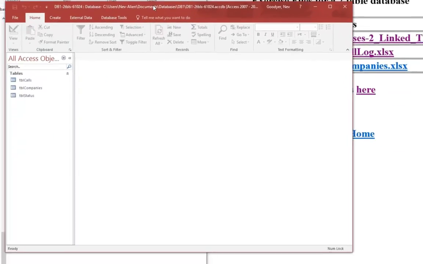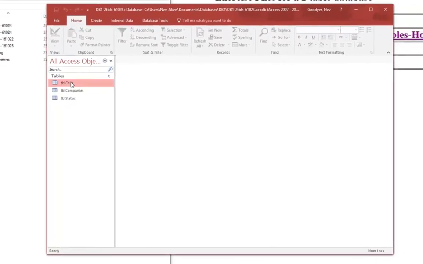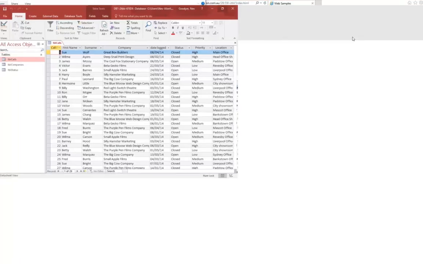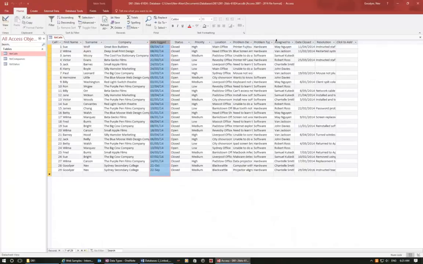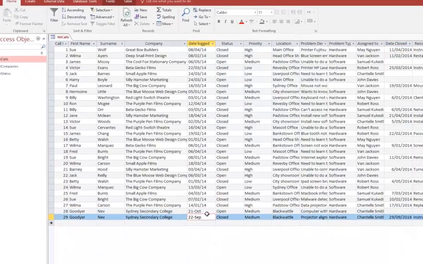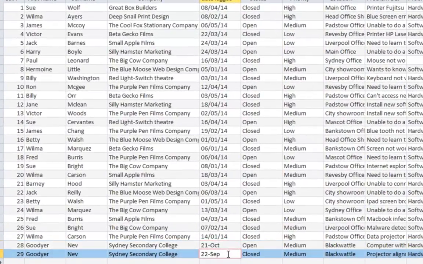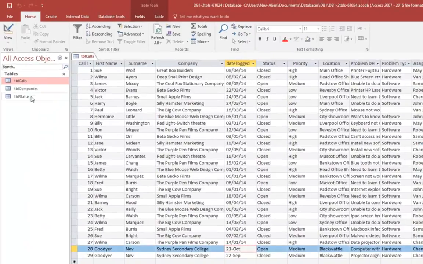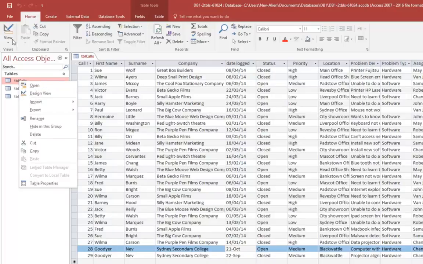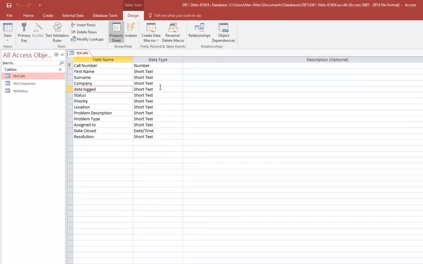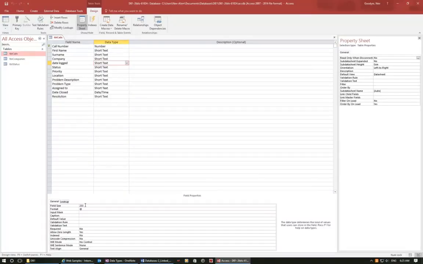We're going to talk about data types today, and the first table I'm going to look at is table calls. Now we can see here that we've got a date here. I'll just go big for a minute. We've got a date column here and we've got another date column here. In this date column, my last two in Excel had a different format. I wonder if they actually did import as a date field, because right now if we go in and have a look at table calls, well, I can either view the design view from here or I can view the design view from here. Now when we look at date logged, it's short text, 255 characters.